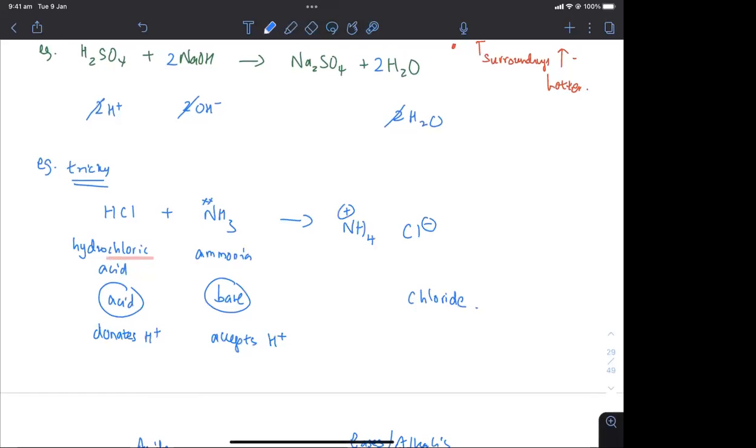What is NH4 plus? It's a cation. The cation is NH4 plus. Another cation has replaced the H plus when you form a salt. The H plus in the acid gets replaced by a cation. What is the name of NH4 plus, Eric? Ammonium. Ammonium, no longer ammonia. So this is called ammonium chloride. And the way you write NH4Cl is without the charge because 1 and 1, so the charges cancel out.